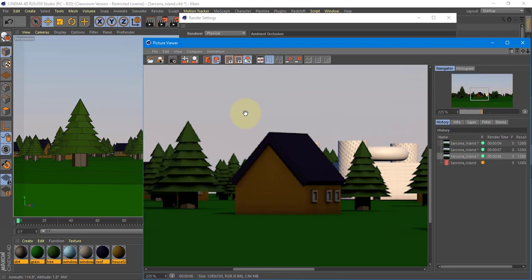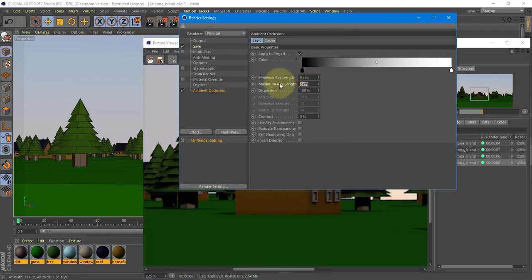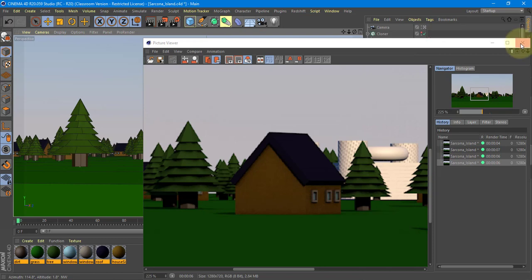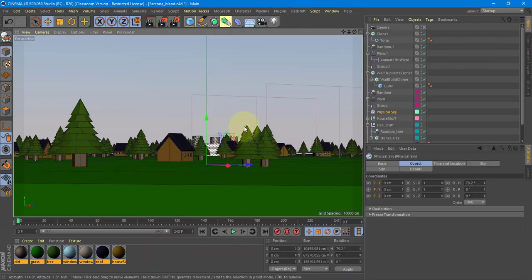Okay, and again, just a little bit more there. All right, so maybe here this was 10. I think 10 was probably a better number than 2. That's good.